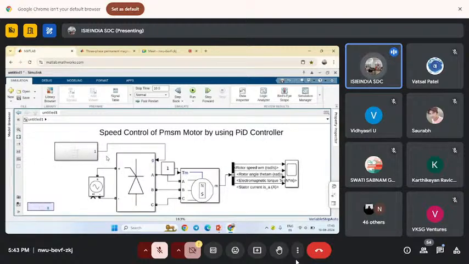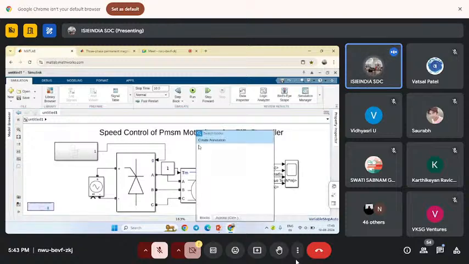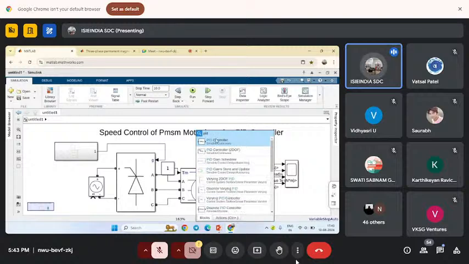Now you have connected everything and it is fine, but now you need to connect it to the PID controller and close the loop to control the speed of the motor. So I need to add the PID controller, so the PID controller has to be there.